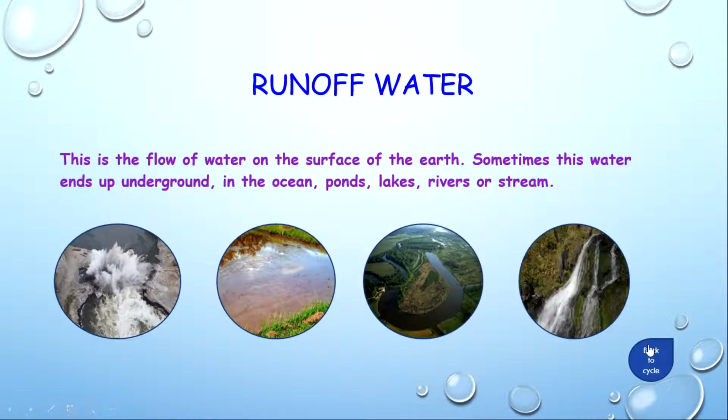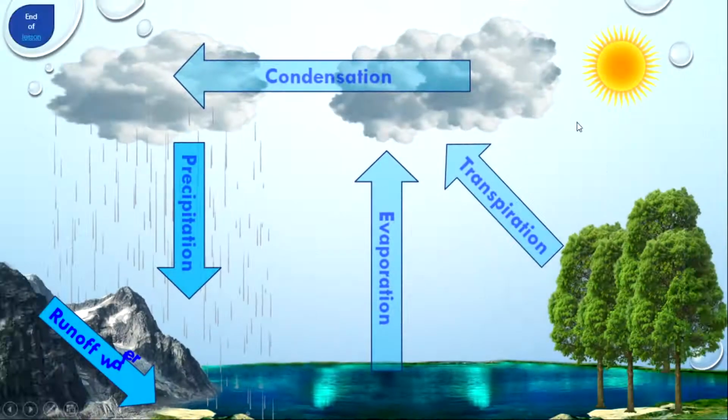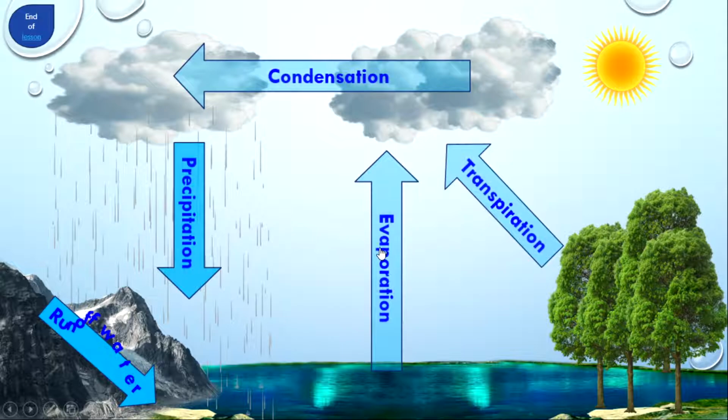One last time, looking at the water cycle, have a mental picture of this, see the processes, and understand the processes. Just to make a point right here, evaporation and transpiration require heating, so heat is applied to these two processes. Condensation and precipitation pretty much involve cooling. Cooling takes place in condensation, and if it cools to at least 0 degrees Celsius, forming ice, then precipitation takes place. All right, and so this is the end of the lesson.